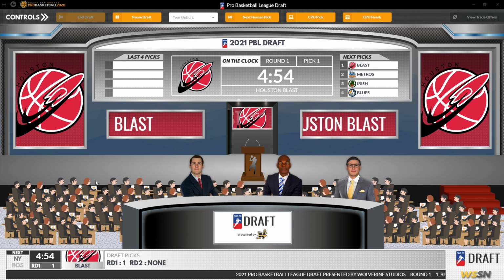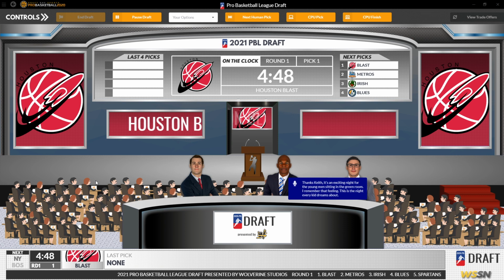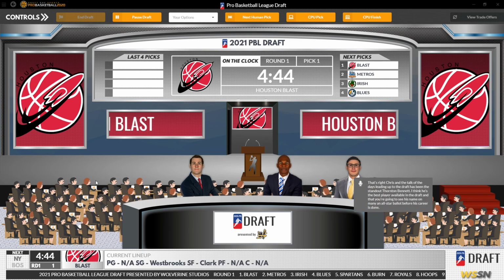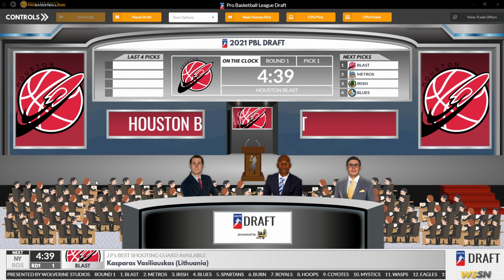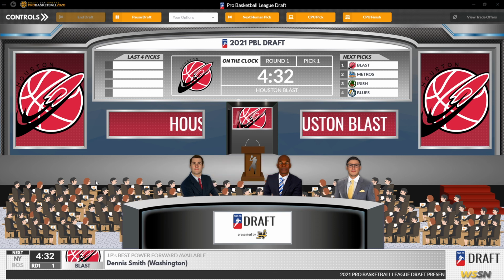The people at the desk will have conversations back and forth during the draft about the selection that was made, the next pick to be made. You've got the ticker going on the bottom. You've got all kinds of information: who's in their current lineup, the best players available, who they selected earlier that night. There's so much to do and look at and see here. It provides you an unbelievable experience.